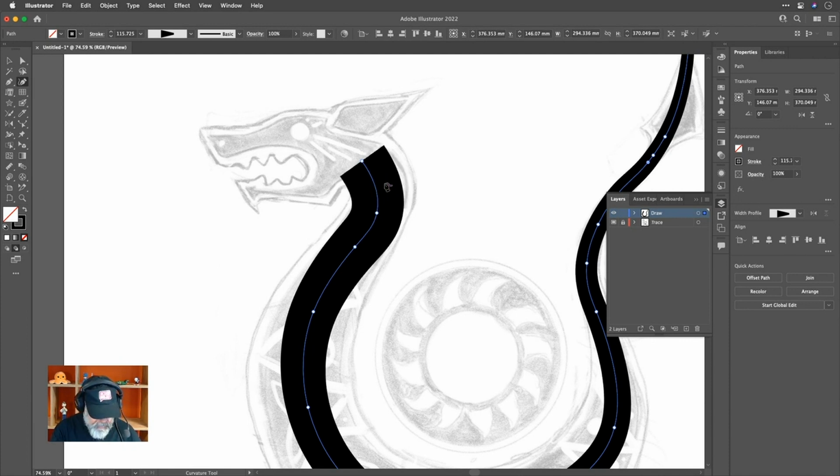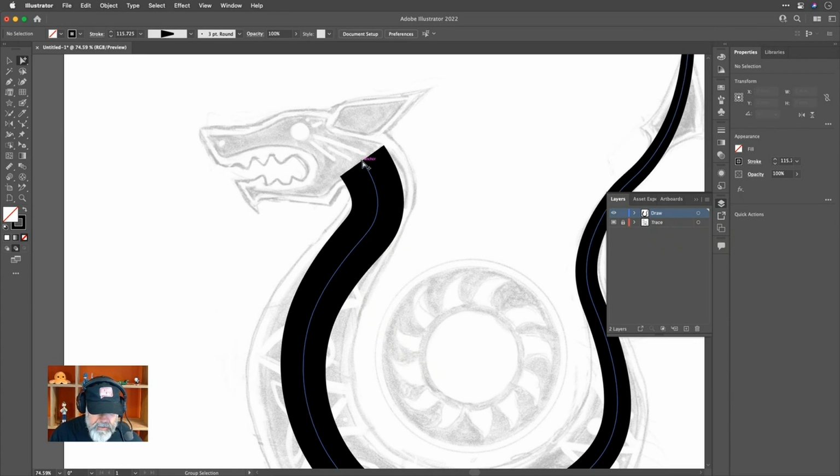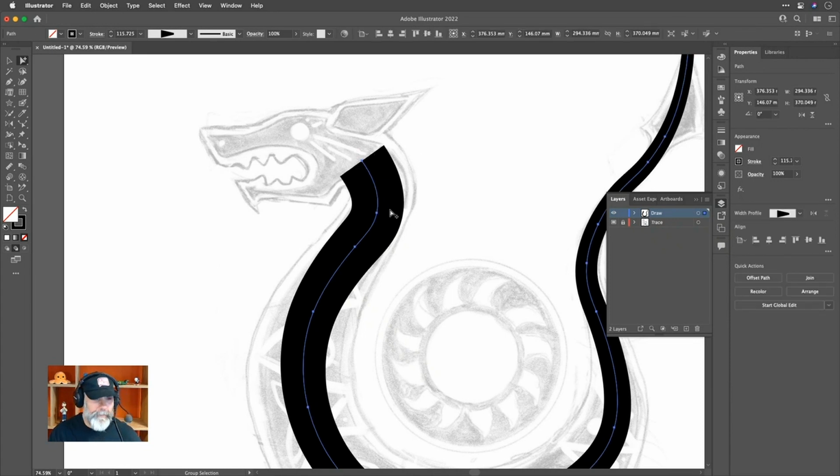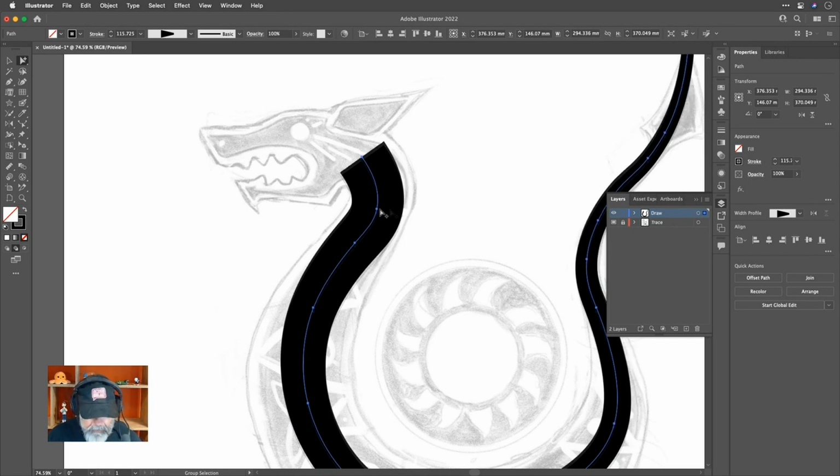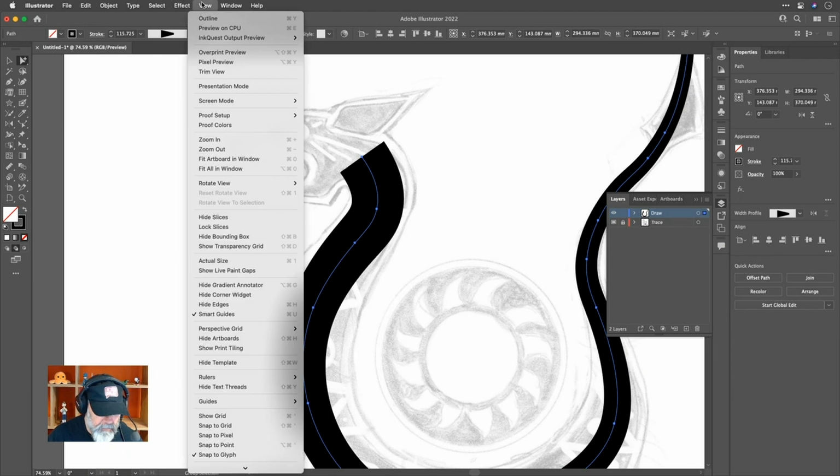It doesn't mean, so when I do get people who say to me, I need my anchor points. I like my anchor points. I've worked with anchor points for ages. I don't want to not have handles. You can see I'm still using handles. For some reason, I'm not seeing handles. So maybe I've used a shortcut somewhere here that's hiding my handles.